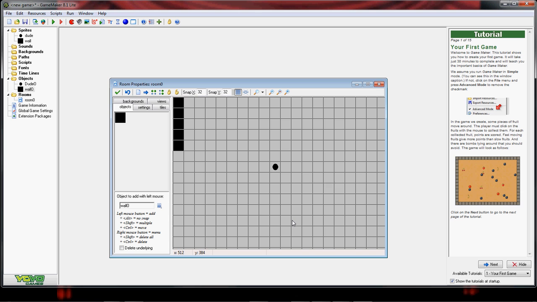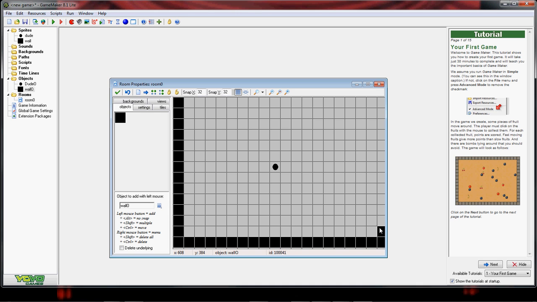You can use this for platforms if you do a side scroller, but we're not doing that during this tutorial. Let's go. And if you make a mistake, like, oh, look at my wall. Oh, what did I do? Just right click holding shift. Oh yeah, if you hold shift you can drag all this. If you wanted to do it one by one like this, like if you got OCD, you go one by one. Otherwise you can go right across.